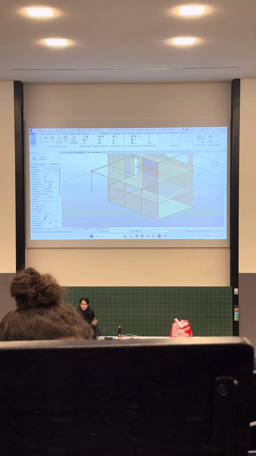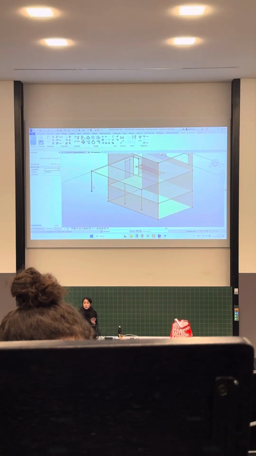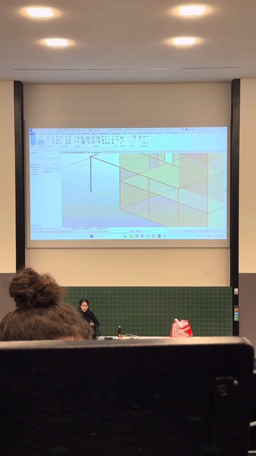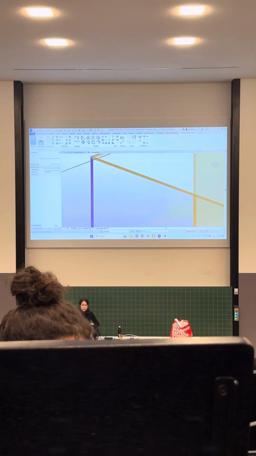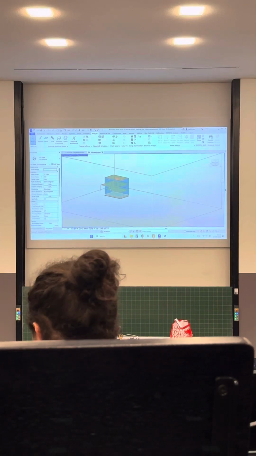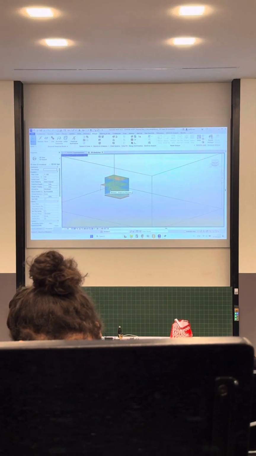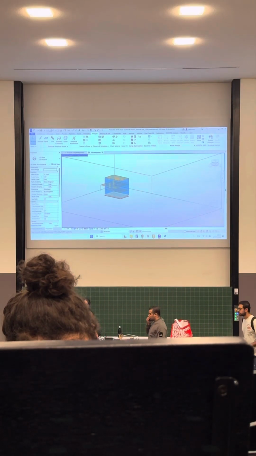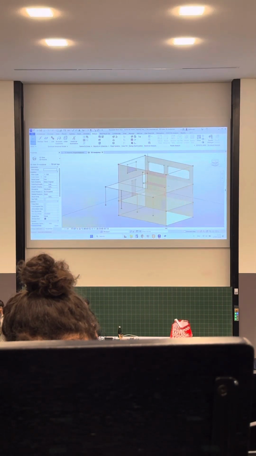If it's a small change, like for example in the location of the column, you can move the analytical element. Yeah, you can move it yourself, and the loads will stay. I just deleted it right now because I didn't like everything. I just want to show you another thing, but you can change, move, as I showed you before. It does not update automatically, yeah. So to a certain degree, if there are a lot of changes, yeah. That's one of the downsides of this application, that's for sure.